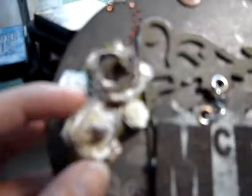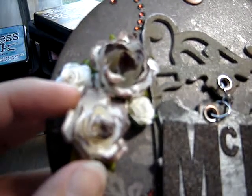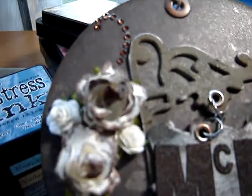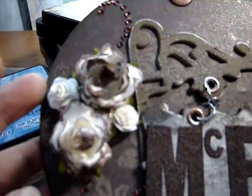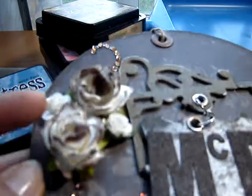So love that. And then these are I Am Roses flowers. And I'm really sorry my camera is not focusing. I don't have a video camera. Let's see if that'll help. Yeah, a little bit. This is my camera.